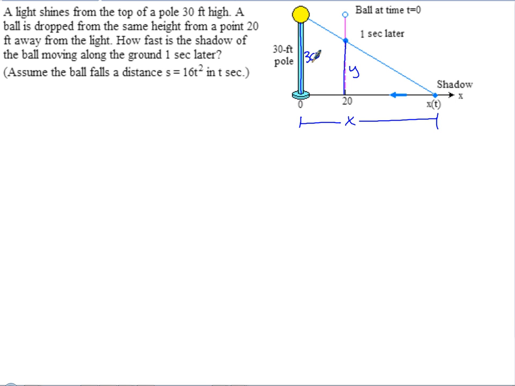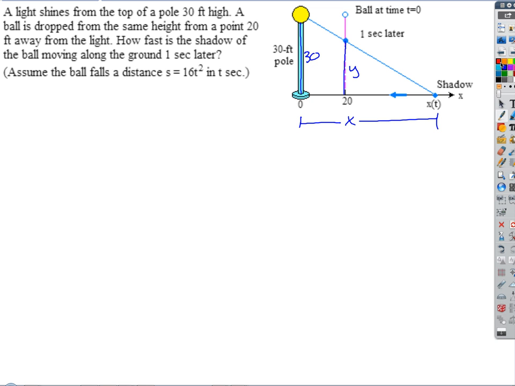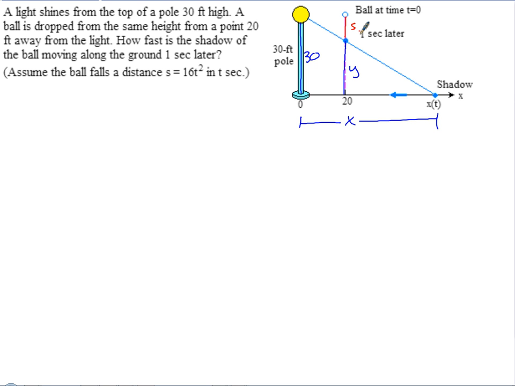Okay, so now, it gives us an equation here, right? It tells us that the ball falls a distance, s, which is equal to 16t squared. So really, they're giving us this distance right here and calling that s, or we can calculate that, right? So after 1 second, how far has the ball fallen? If s equals 16t squared, when t equals 1 second, s would equal 16 times 1 squared, which is what? 16. Okay, so now we can plug in a bunch of things, right? We've got a bunch of snapshot values.